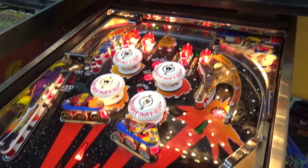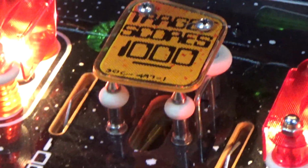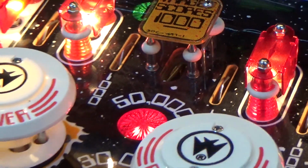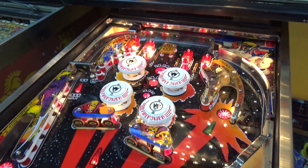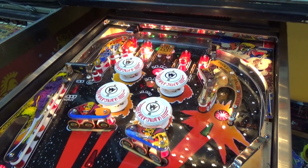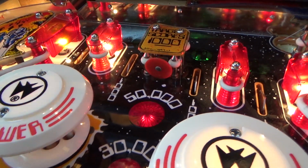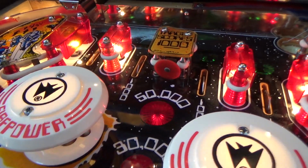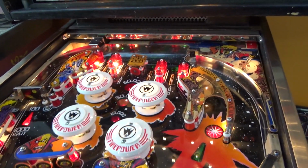So let me see if I can find a suitable switch target for that hole right there. That target is a cool little shot all the way through the pop bumpers. Just a neat little shot. So let me see if I can find one that'll go in there, and we'll see if we can get that going. Okay, so I was able to find another target in the back that I could put in there. I didn't know any of this stuff was missing, so I didn't order some of the stuff, but it creeps up on you.